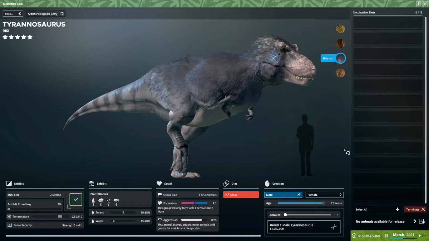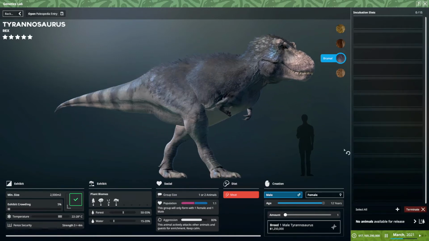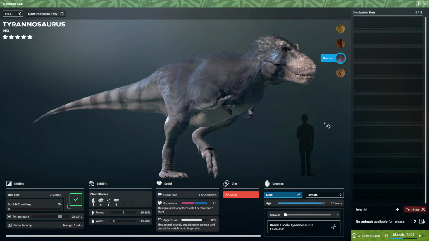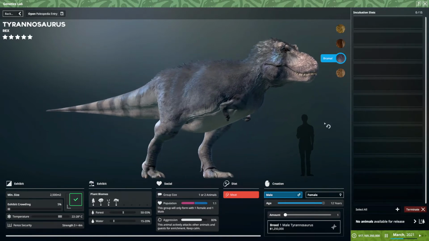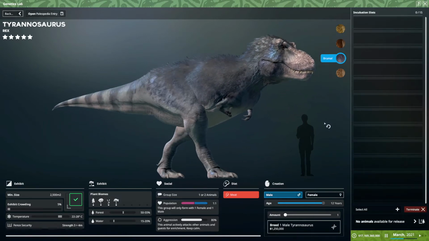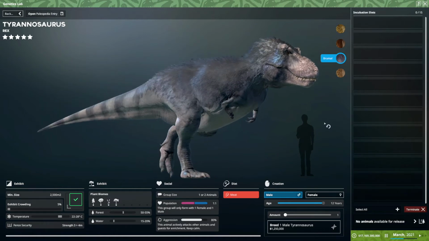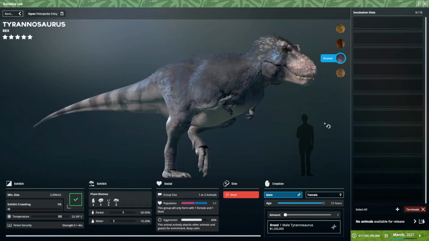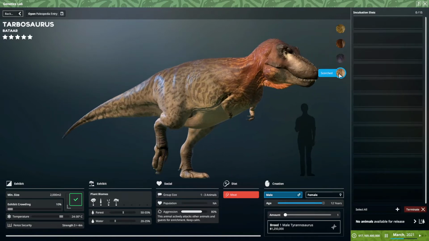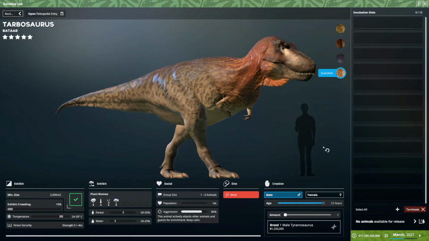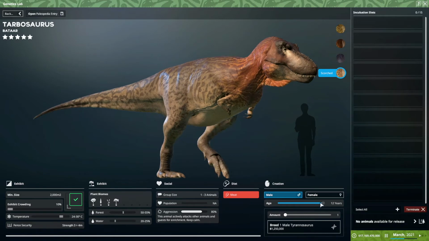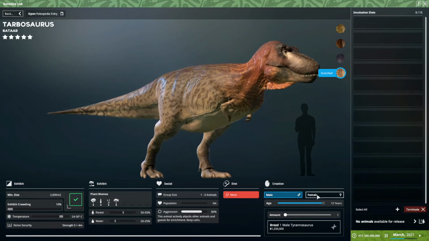But this is one of the animals that has 4 skins. Triceratops is the other base game animal that is slated to have 4 skins. Unlike Triceratops, which has 2 alternate species and 2 skins for each one, Tyrannosaurus has 2 alternate species, but there is only one for the alternate species, and that is Tarbosaurus batar, who will also show up in some of the slots as Tyrannosaurus batar.